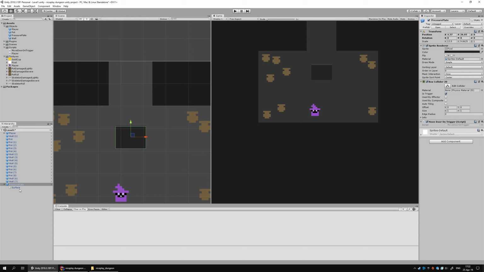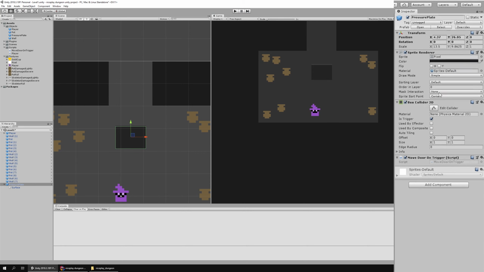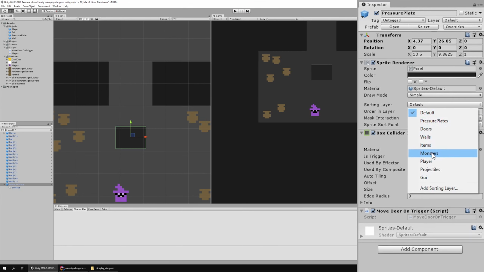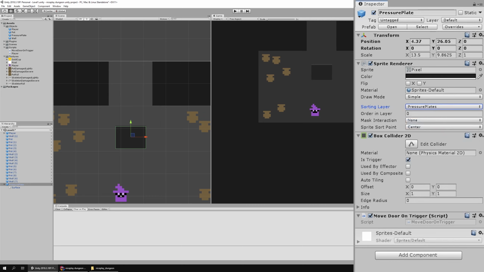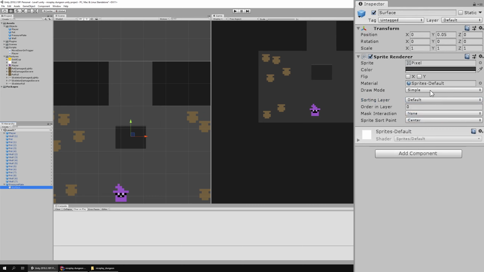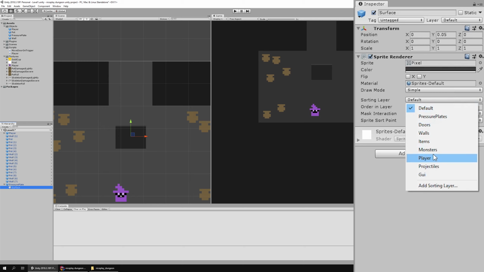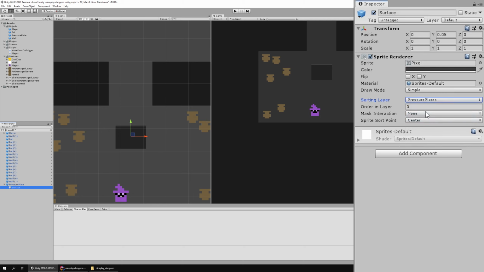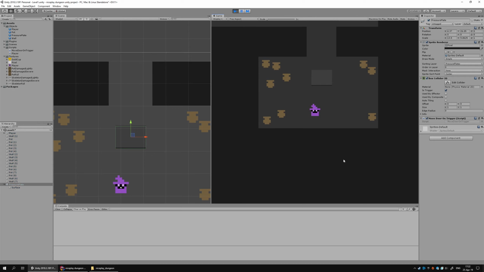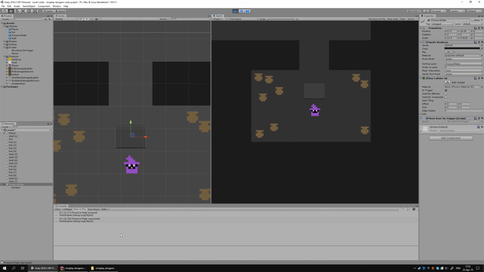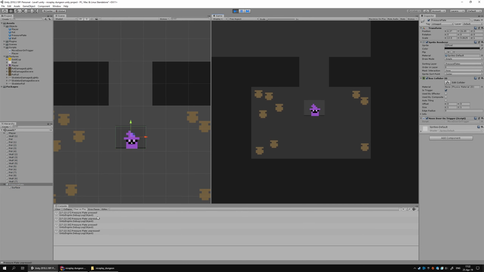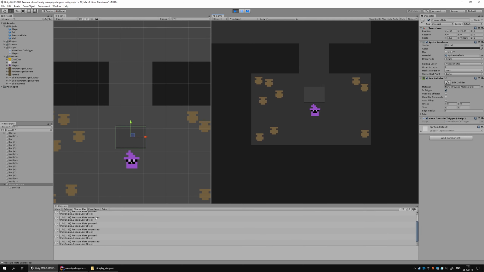As you can see, we forgot to set certain layers for our pressure plates and they bugged, so let's fix it now. We need to change certain layer for both our rectangles to pressure plate, but it's not enough because we need surface to be in front. So let's set order in layer from 0 to 1. Now surface rectangle will always be in front of parent rectangle. Good. Now let's test our script. As we expected, we get messages in console every time we enter or leave pressure plate.